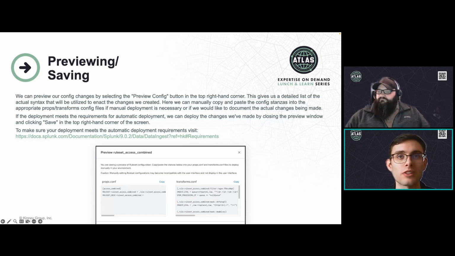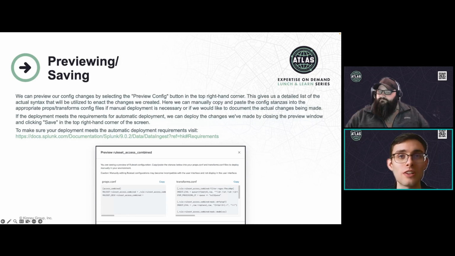Ultimately, this shows all the configuration you've done in the UI and allows you to place that on heavy forwarders, an indexing tier, wherever you want this processing to take place before logs are ingested and indexed.